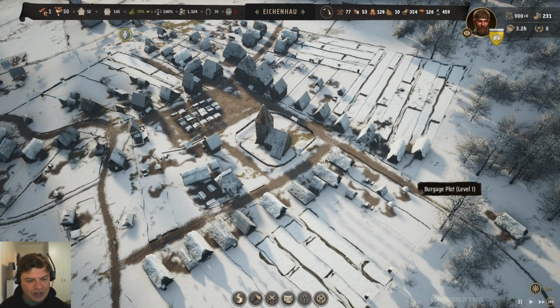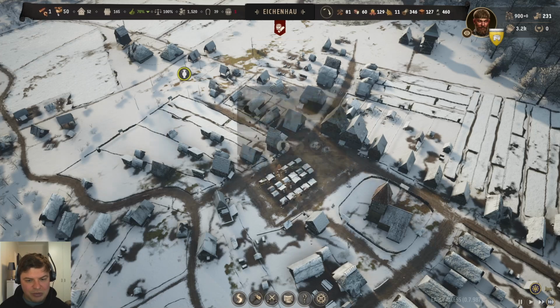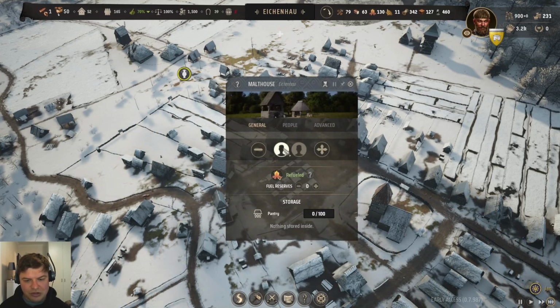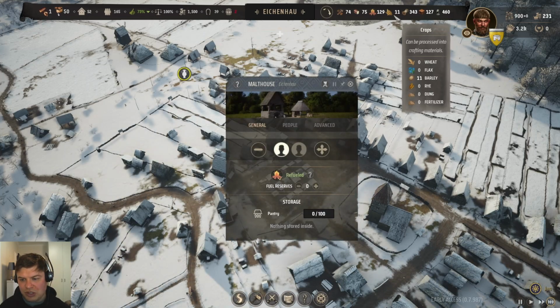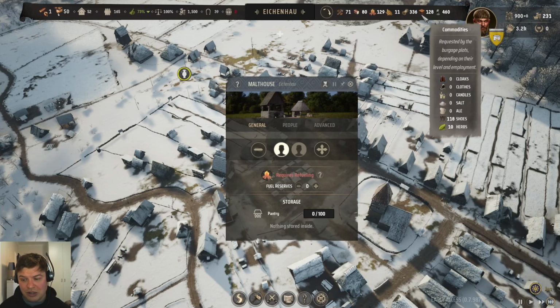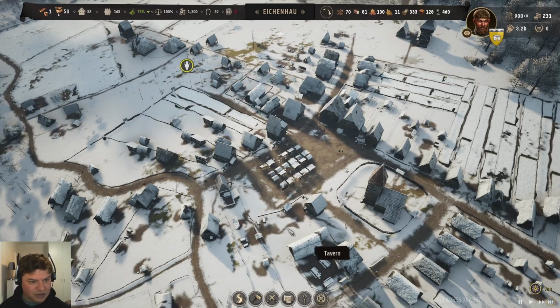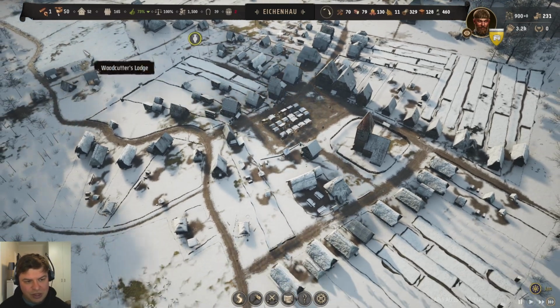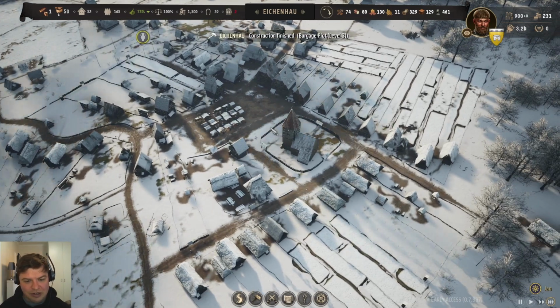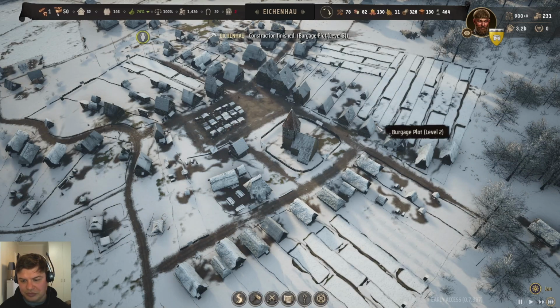But we are going to get another family now that's going to become available. And I think then what I'm going to do is assign them to the malt house, because we do have additional barley. We're just not producing the malt quick enough, and that also then causes us not to have enough ale. So let's just wait for that one family to get added, and then we can add them to the malt house.